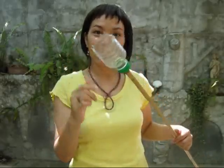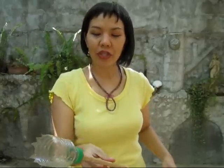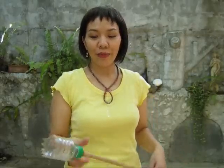Today I'm going to show you how you can make this tool for picking the berries from a very high tree. Okay, what you can do is to find something that is long enough, probably as tall as the tree itself. What I got here is a bamboo stick. In your own country, I'm not sure if this is available, but if not, maybe you could go visit your hardware store and find something that you could use for this purpose. Or you could go visit your own backyard, your own garden, and find something that you could get from your home.